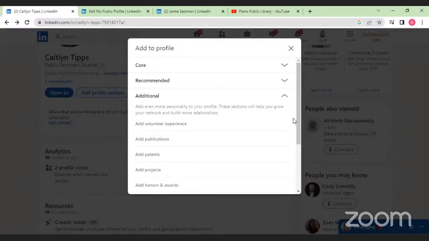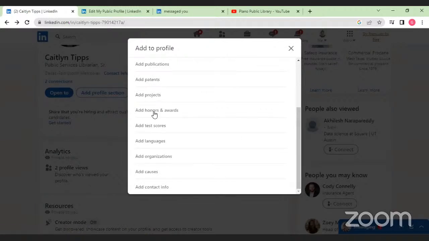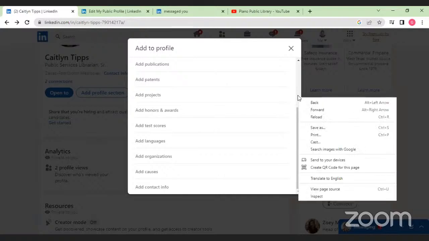You can also add in those publications that you've written, if you have any unique patent to your business, if you have any industry awards or honors, anything here that is, again, beneficial for others to know for you professionally or about you and your company. It's very important to add it to your profile.